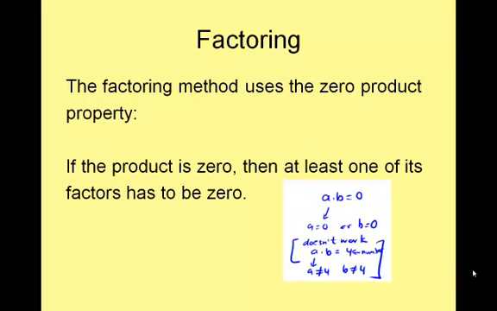For example, if you have a times b equals 0, then either a is equal to 0 or b is equal to 0, or both of them are simultaneously 0. However, be careful, that doesn't work if you have a times b equals a number. If you have a times b equals 4, a is not equal to 0, b is not equal to 0. That doesn't make sense. The only reason that the other one works is because we're really dividing both sides by a. So when you divide ab over a, the a's cancel out, you get b. 0 divided by a is 0, and 0 divided by any number is 0. So it's got to have a 0 on the other side.